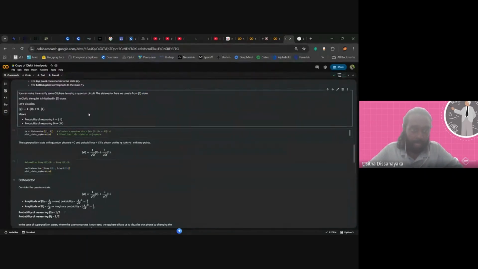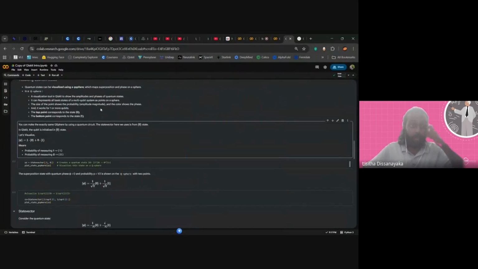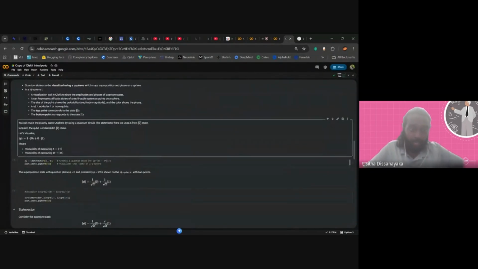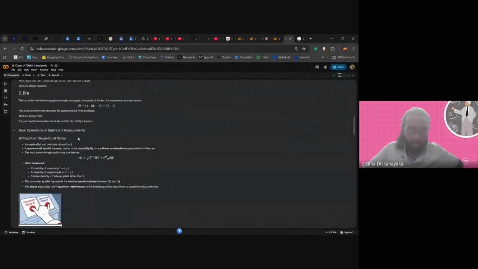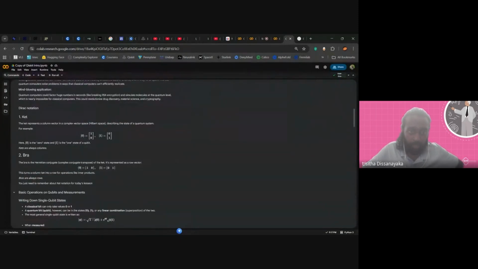In Qiskit, the qubit is initialized in the 0 state. If we initialize a qubit, the qubit is always in this state, ket 0. This means the probability of having 0 is 100%.